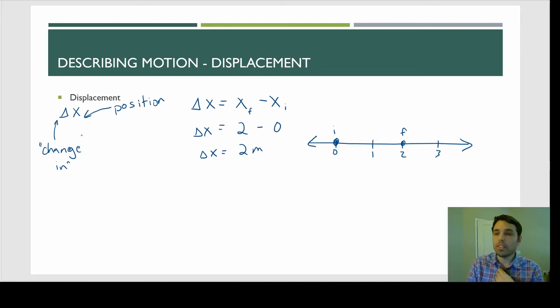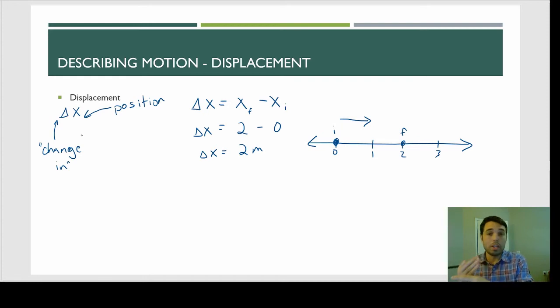And then the last thing is, let's see here. Is displacement a scalar or a vector quantity? Turns out it is a vector, which means it has direction, right? So let's look at our quick little example here on the number line, our motion diagram. If we started here and ended there, what direction did we go? We went that way, right? Or we could say in the positive direction. In one-dimensional motion, we only have 2 directions.